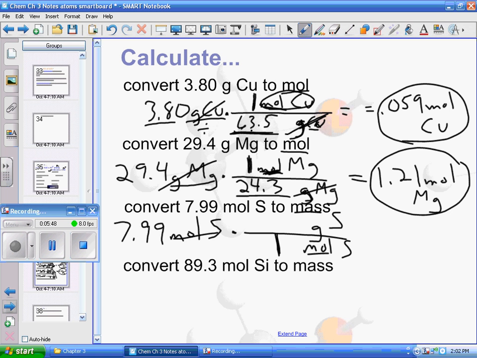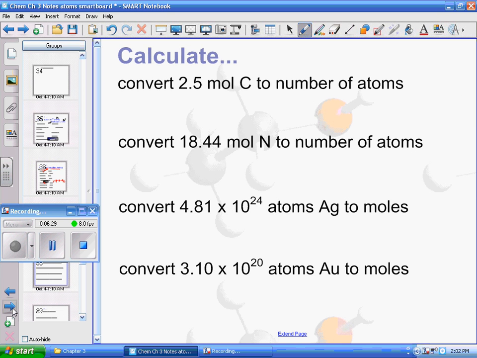And again, where do I find the molar mass of sulfur? The periodic table, and it's 28.1. I'm rounding up if you notice on the periodic table. I cross off top to bottom, but in this case, I go to my calculator. Since that number's on top, that number is 28.1, I'm going to multiply 7.99 times 28.1. I end up with 224.5 grams of sulfur.